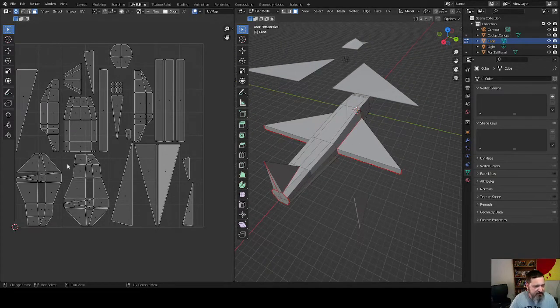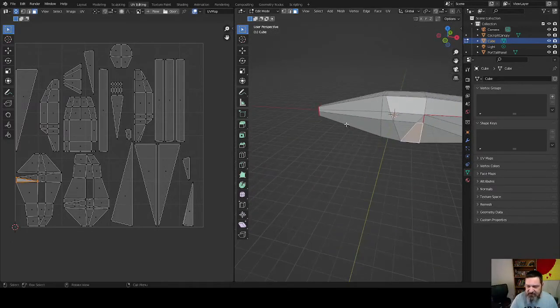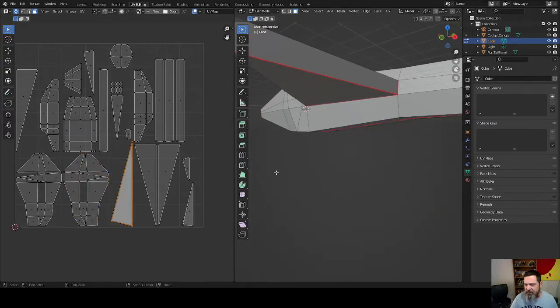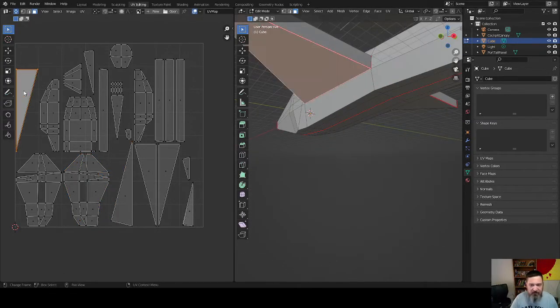Okay, so we've got a decent unwrap here. This is a little wonky, but it's not exactly unexpected because that's going to be these panels here. Yeah, I think we're all right. We're actually going to rotate this 180 degrees though, so we're going to grab all of them, rotate 180 by hitting R and then the number 180. Just so these are facing in the same direction, so that when we texture them, they are facing in the same direction. These are what, my bottom wings? Yes. So we got a bottom wing there and a bottom wing here.